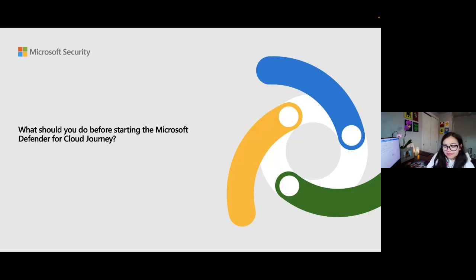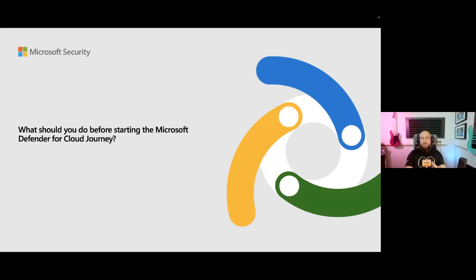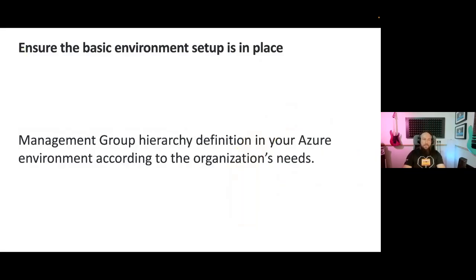So before actually starting with the rollout, the deployment of Defender for Cloud, I think there are some guardrails or baselines that should actually be in place. The first one is about the basic environment, that you should think of a management group hierarchy. We have introduced management groups a few years back, and with management groups, we're actually able not only to focus on a particular subscription, but on a whole cloud estate within the organization of Azure.